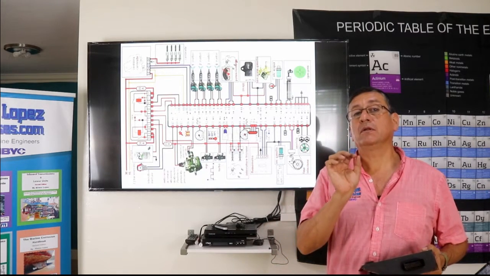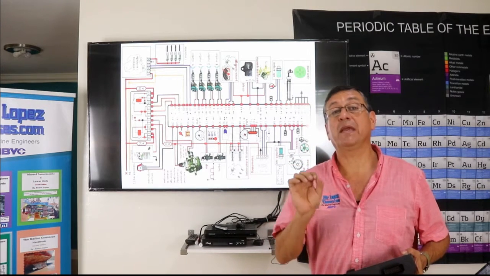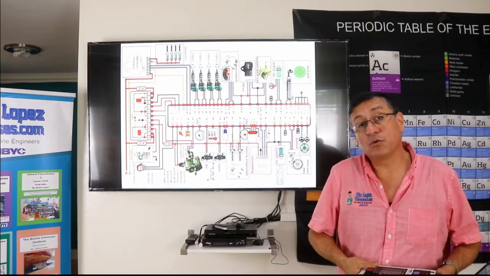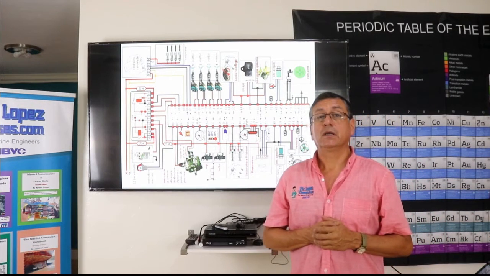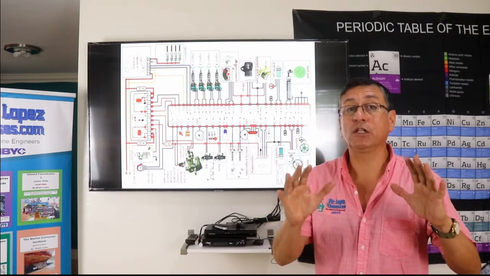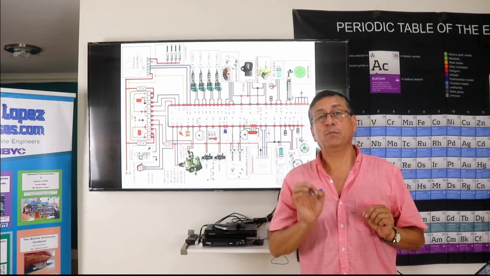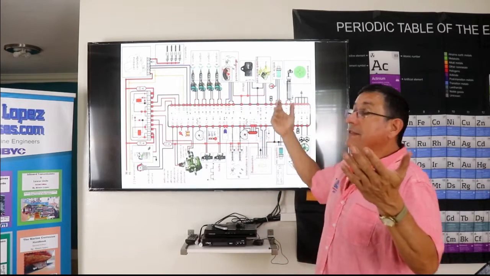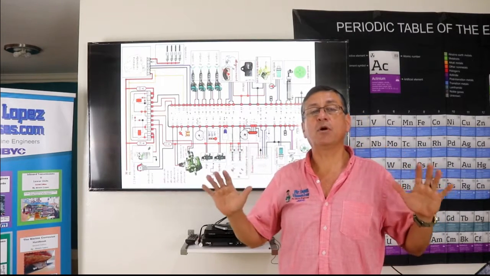Be careful, you need to avoid touching two consecutive pins because you can make a short and you can destroy the computer and ruin the system. The most expensive part in this system is the computer. This is the critical part, and this is the part that you need to protect all the time. Alright? Be careful with those pins. Prepare the cables, prepare the terminals in order to connect your multimeter. And this is the diagram. If you have access to the diagram, you can solve any type of problem.